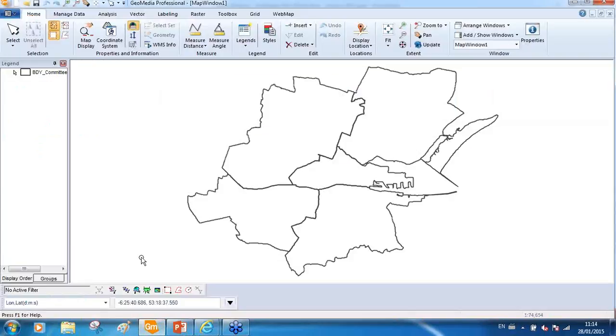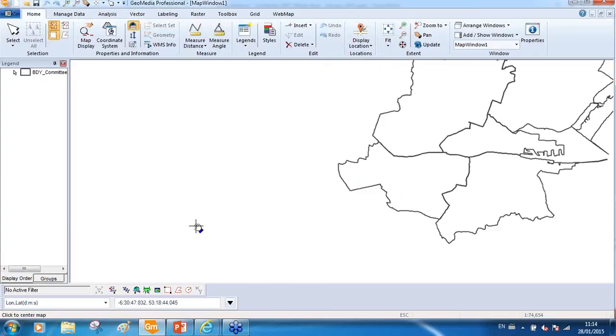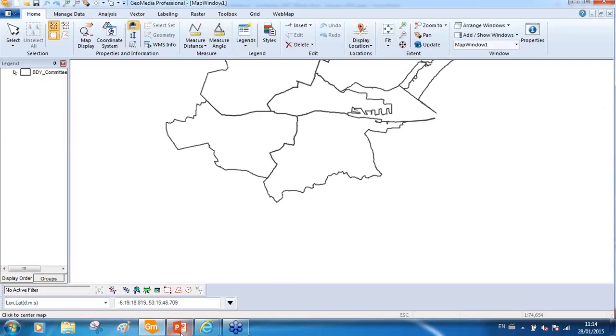If we jump in here, you can see I've got a central map of Dublin with some council boundaries. The first thing we have up here is our little zoom center map button. If I click on it, click down here at North Wall or East Wall, my knowledge of Dublin is pretty bad, or over here in the west, the map will center in to wherever I'm clicking.